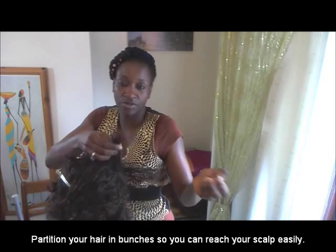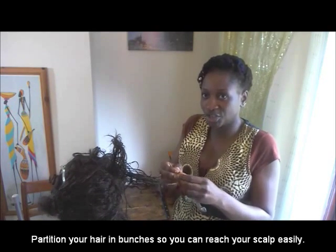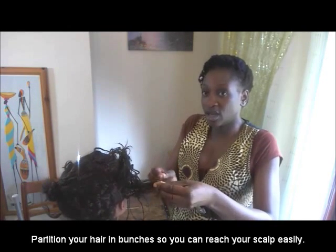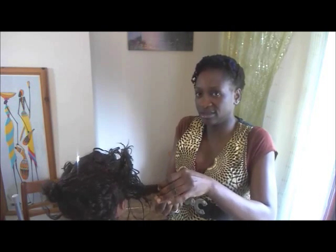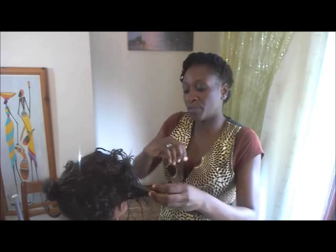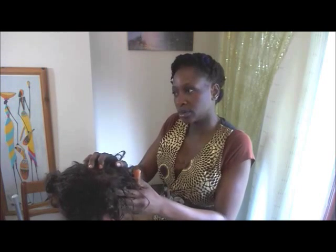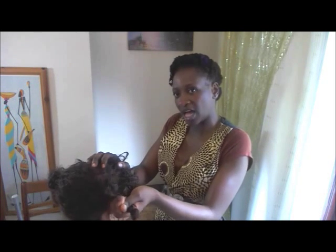Here's one I've done earlier. So take a bunch and basically braid. This is what I would do: braid loosely the ends and tuck in and then band. And then spritz bottle shampoo gently onto the scalp and rub — rub, rub, rub. And then spritz your locks along and squeeze.